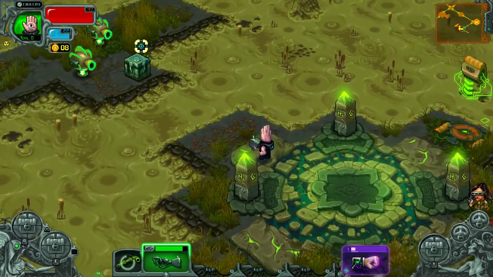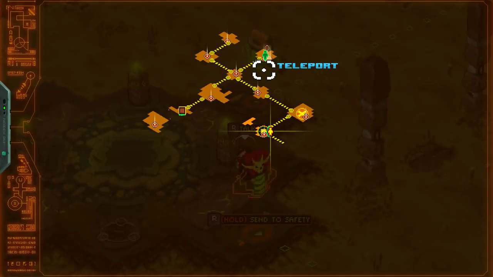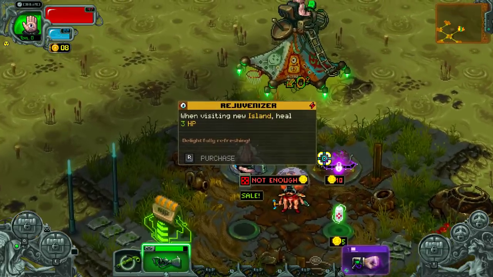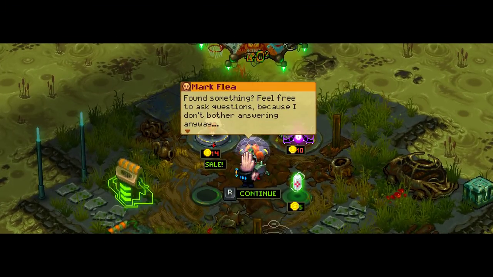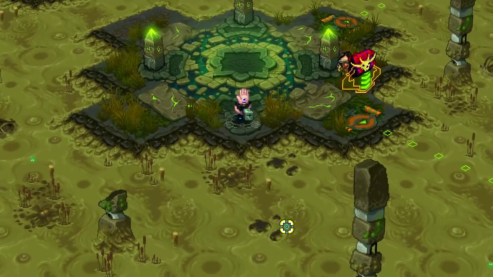We have 8 coins. Not enough to buy anything here, if I remember correctly. Maybe enough to buy some HP at the shop, which we don't need, and the other stuff we don't really have any point to pick up yet. When visiting a new island, heal 3 HP. That sounds really good. It's kind of a shame that we can't get it. Found something? Feel free to ask questions because I won't bother answering.